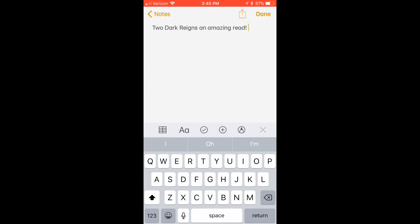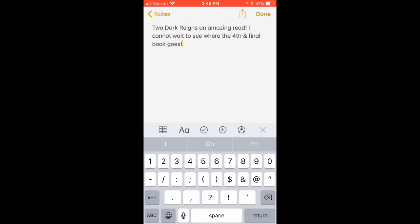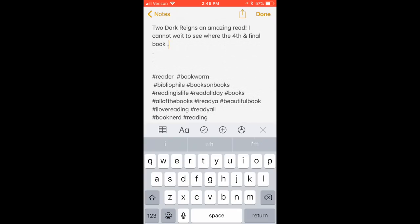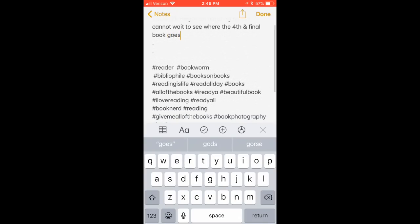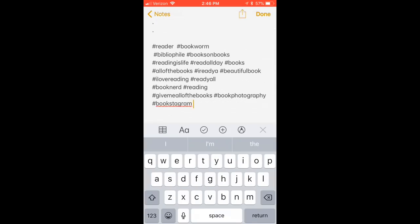Two Dark Crowns was an amazing read. I'm going to try to keep this one short and sweet. And that's all I'm going to say for it. So I'm going to press return, and then I'm going to paste. Of course, that just took that away, because that's what happens. And then these are my same hashtags that I keep, and I add them on every time.